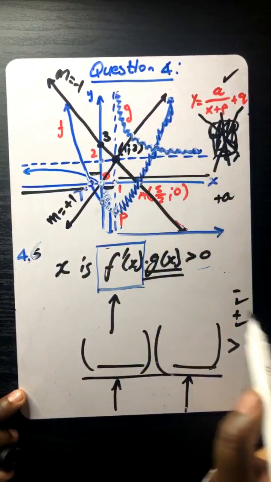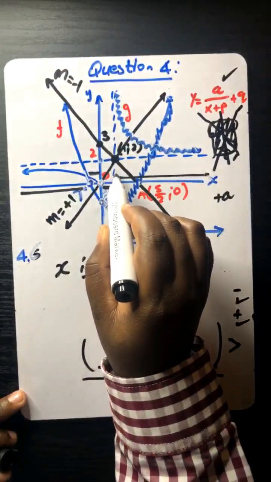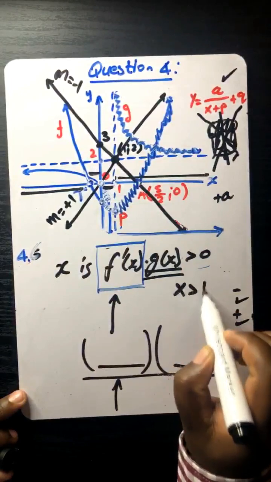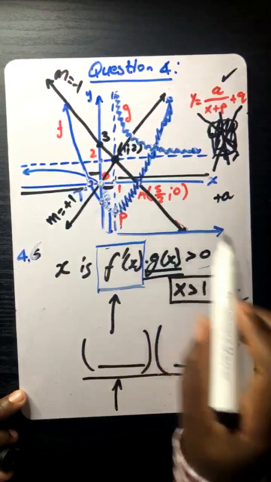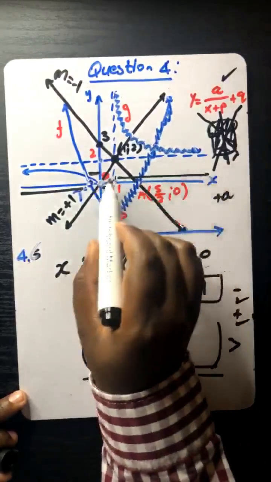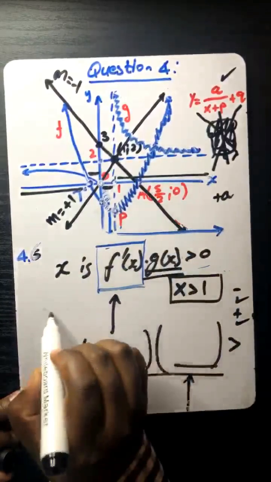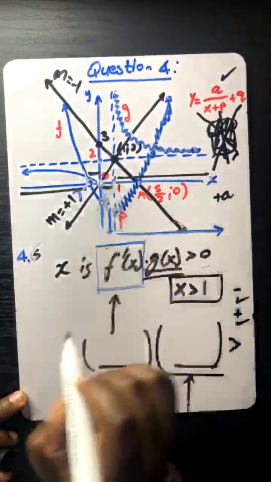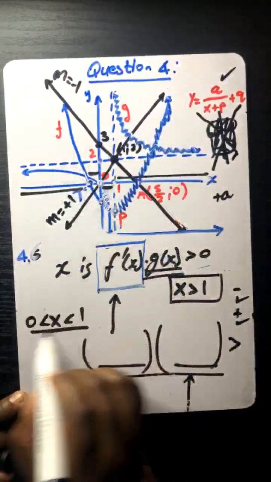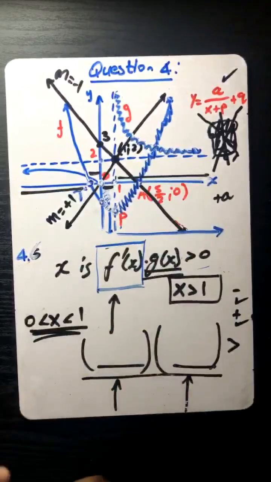Then you just need to say from where x it is 1 going in that direction, which is x is greater than 1. That's how you write it. That's how you write from 1 in that direction. And when you write between, it is written like this mathematically. If you want to say between 0 and 1, you just say x in between, and you write 0 and 1. That's how you write x between 0 and 1.